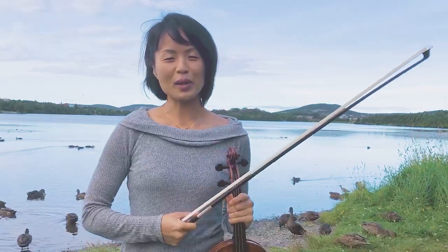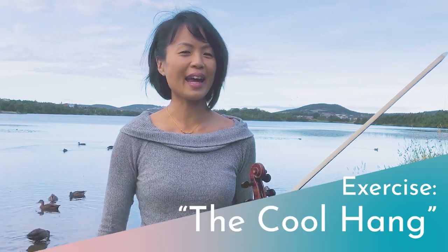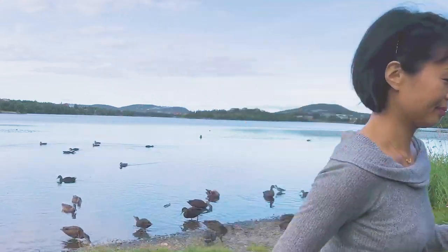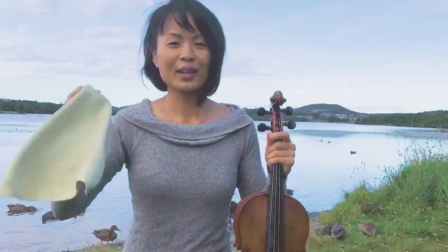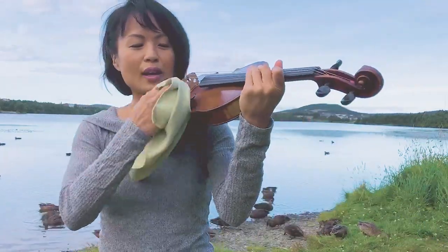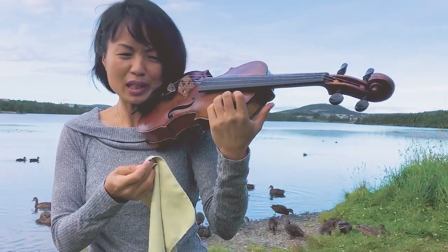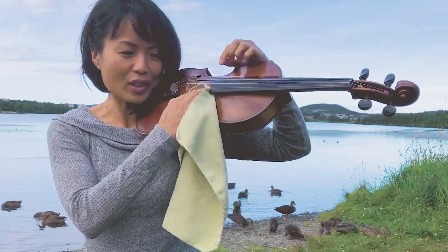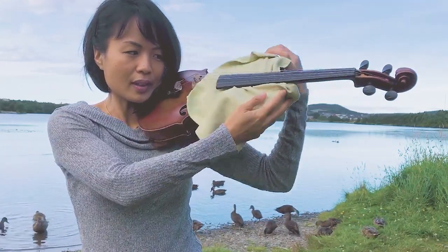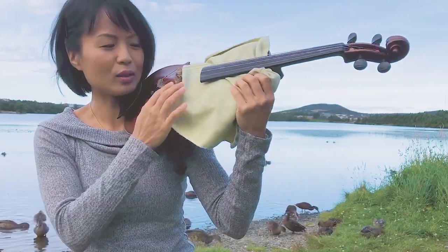The second vibrato exercise that I like to practice is what I call the cool hang. For this, I recommend that you get... Okay, here we got the cloth. The reason is because we are going to hang the fingers on the edge of the instrument. I personally don't like to put my dirty paw prints onto my varnish. So I'm just going to feed this through here. There we go. Now, just to protect the surface of my instrument. I know, it looks funny.